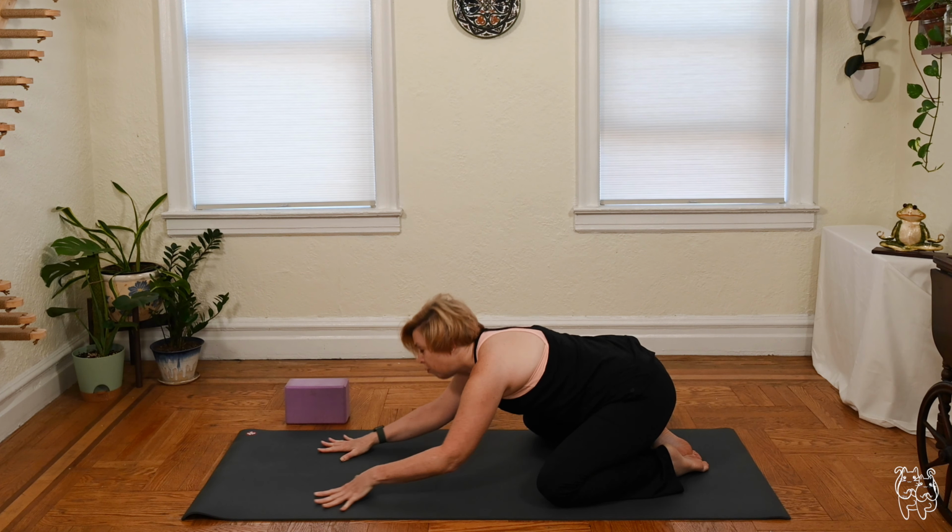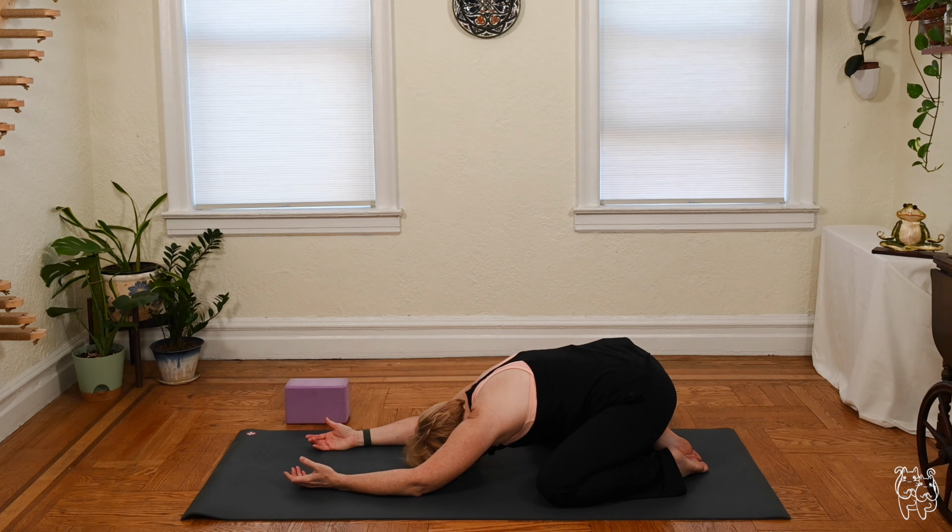And as you settle into your space, start bringing awareness to the breath. Just letting the breath move nice and easy in and out through the nose. Maybe firing up a gentle ujjayi breath for this time of year when the weather is cooler outside. Just an easy way to heat things up from the inside out. Right, ujjayi breathing is that gentle snoring sound at the back of the throat. Let's hold it here for about three more deep breaths.